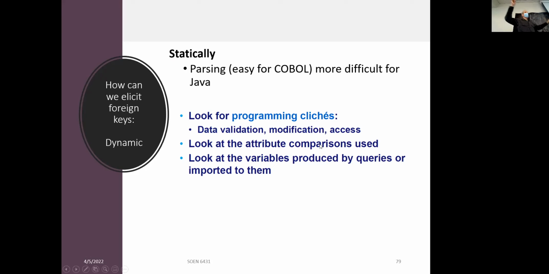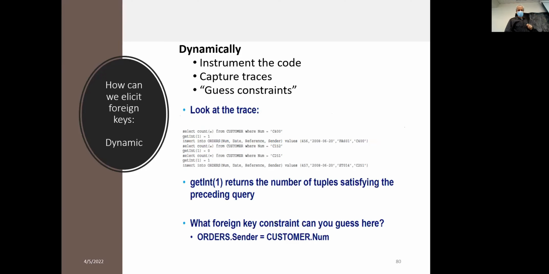So if you have some comparison between two different tables, that's a good candidate for a foreign key. You can also instrument the code, trying to see how often things are accessed. You create traces, you create logs, seeing how many queries we are running, how much data is actually returned. That type of information could be used to optimize your new database design later on. So here we are talking mainly about the schema and how to optimize it, to get a good schema.